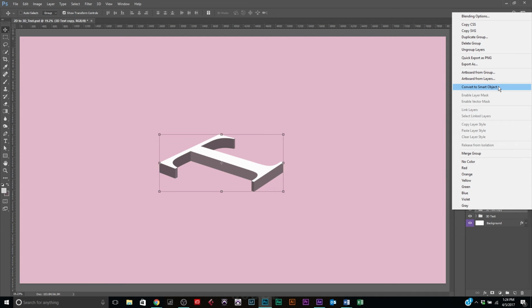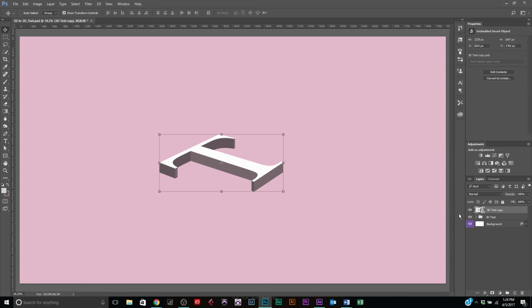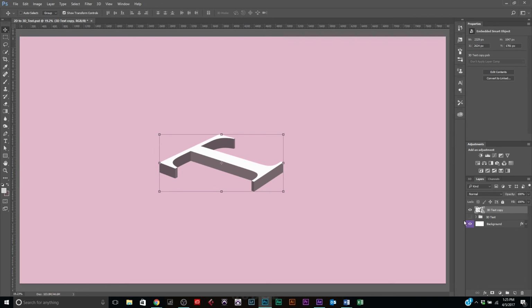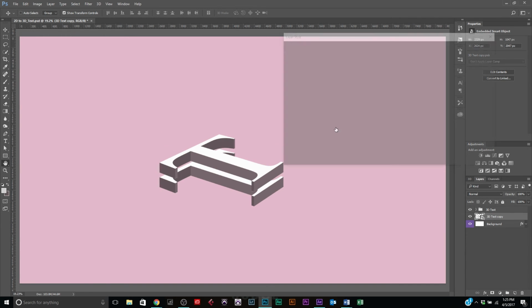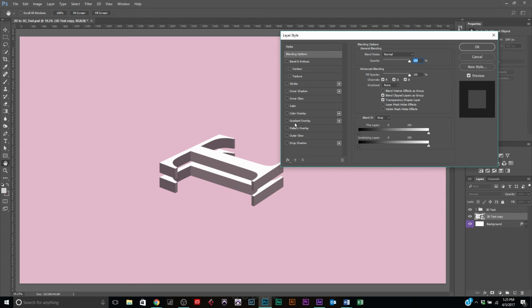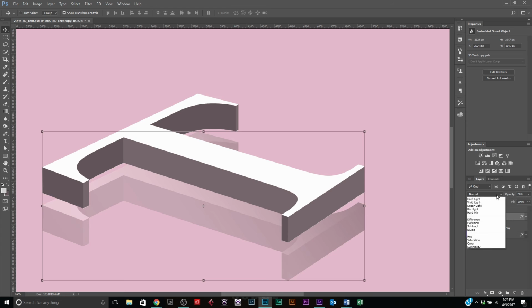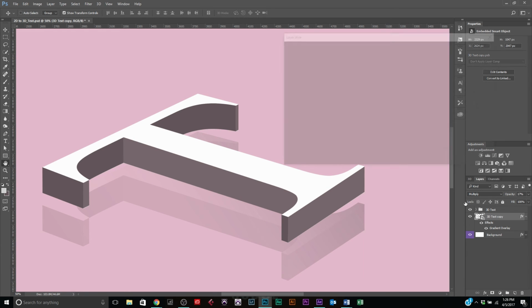We can go ahead and right click, convert to smart object, and now this entire thing is an object. With that done, we can actually do that shadow like we did. We can double click on this and create a gradient. Decrease there. Maybe we do multiply. Decrease a little bit. Or we could do one solid color.